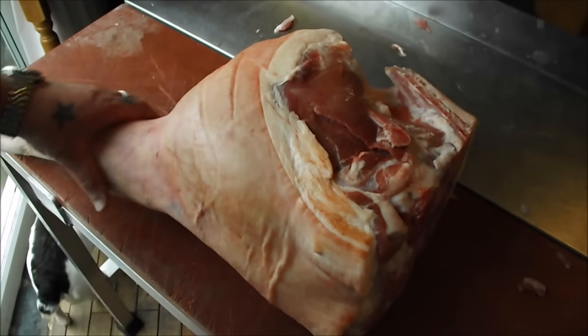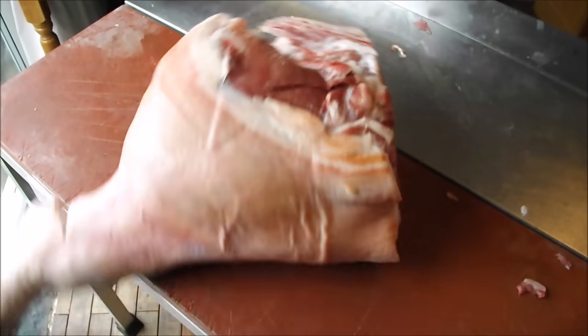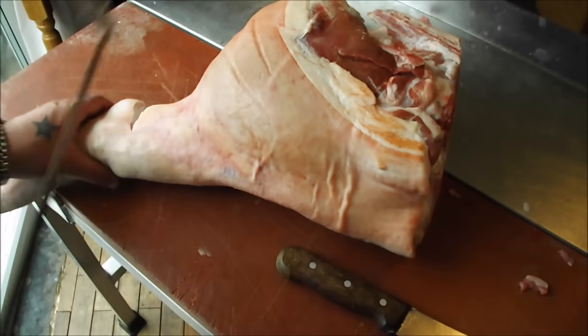Now it's on to this magnificent thing, this leg of pork. First thing I'm going to do, I'm going to take the trotter off. See that bend?